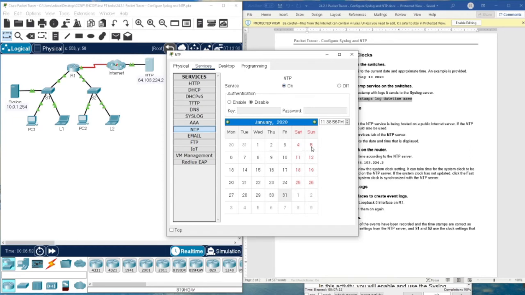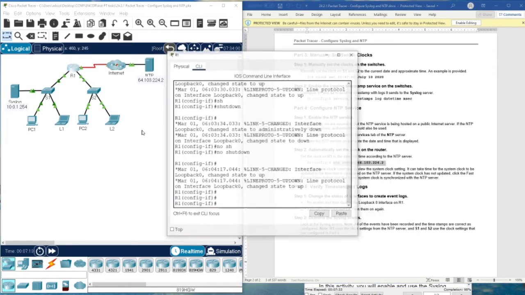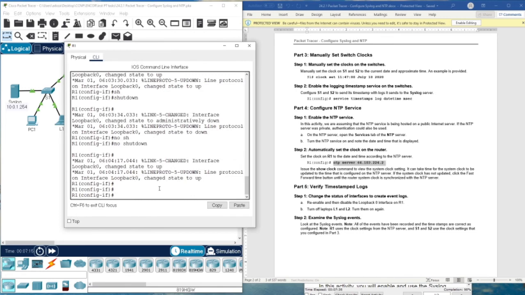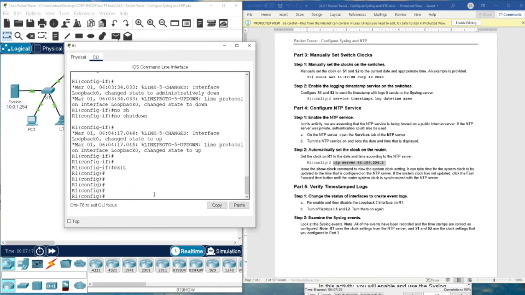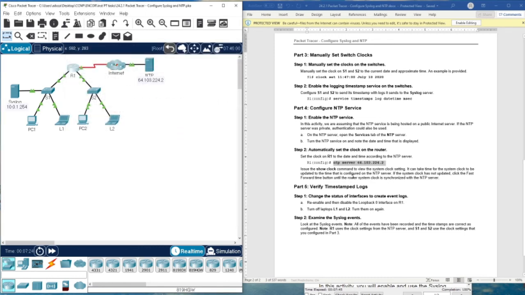I already showed you in one of the previous videos how to control this. That's all for here, and now we need to configure the devices, like this router, to automatically get the date from the server. Here we need to exit from here, and we just put ntp server and the IP address of the server. Okay, now we are done with this.